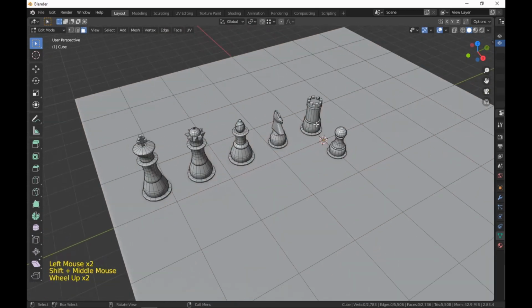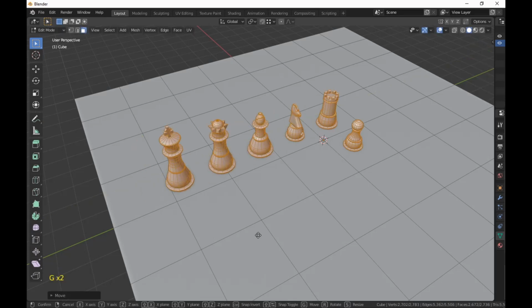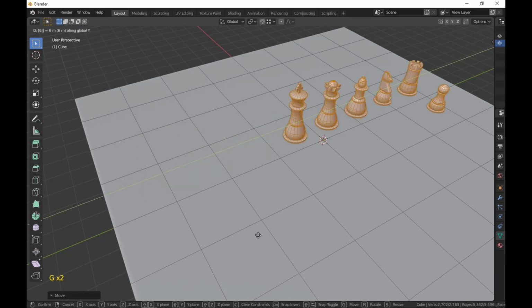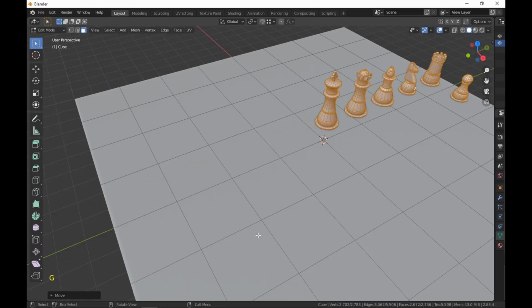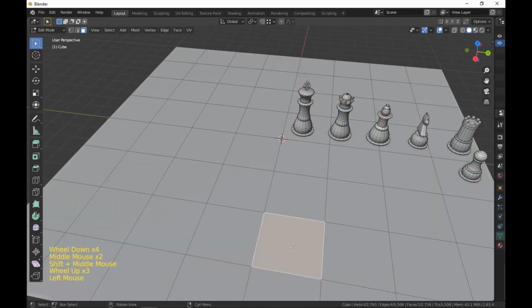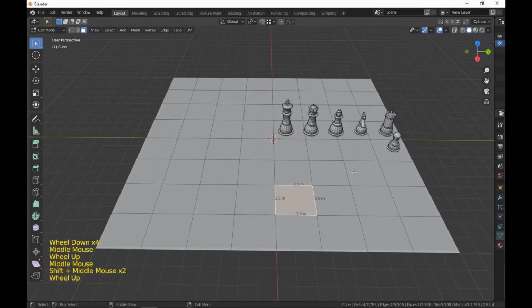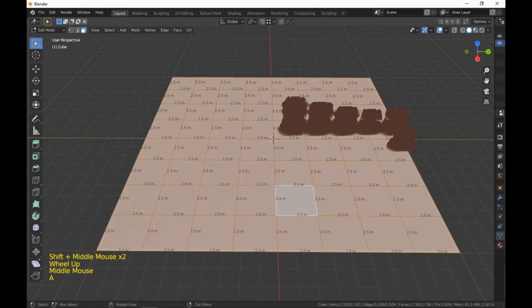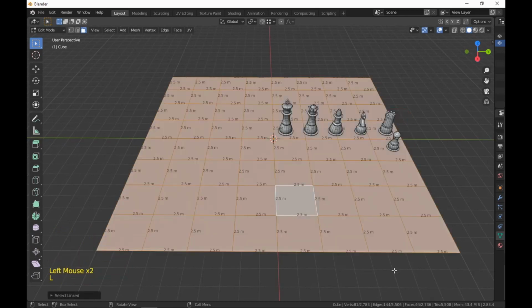So let's link GY 1, GY 6. No, GY 8. These should be 2 meters. What's going on here? Scale. Excellent. 2.5 meters. Oh, it's because I did 8. I calculated it at 10 instead of 8. Oh, that was my mistake.